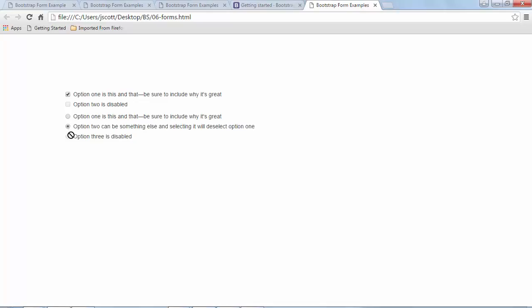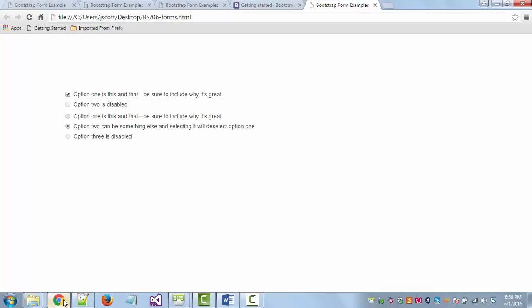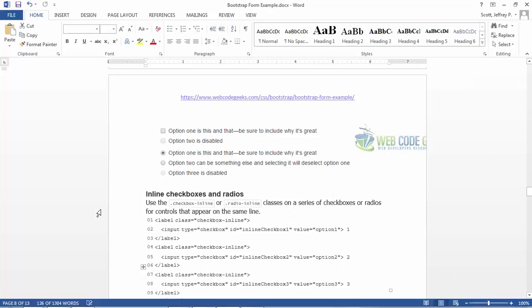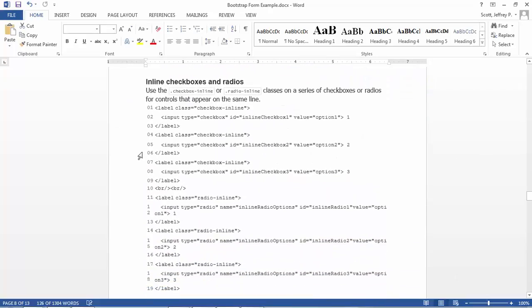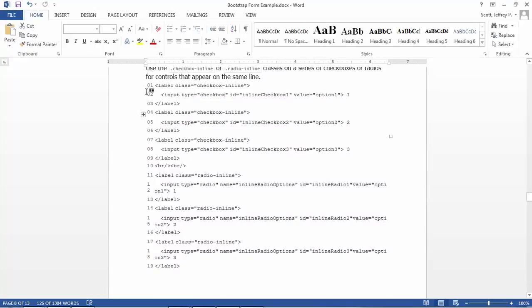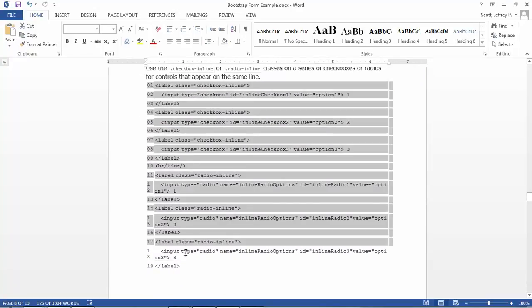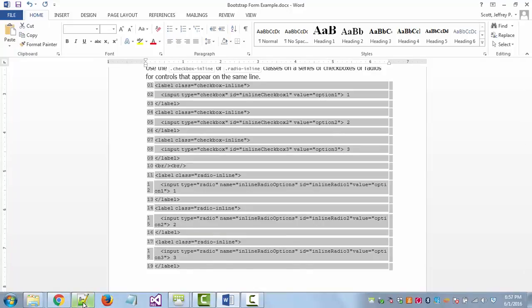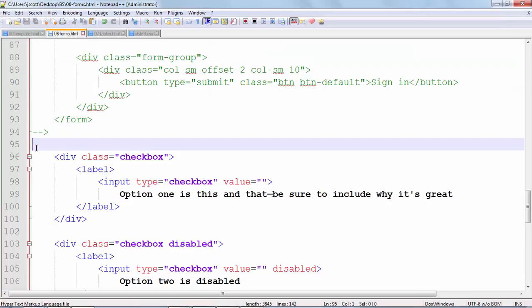Let's talk inline checkbox, which is on page 8 and then prints out on page 9. Again, the idea is please take a look at these and try them. They're not hard to do. You've got all the code here. And if you don't want to copy the stuff, then copy the stuff that I'm working on here and make changes to that. Please take the time to do this. It will be worth your while.